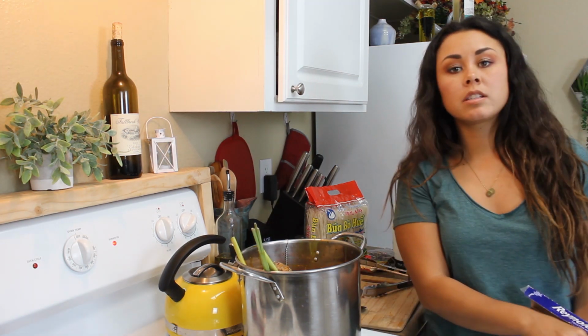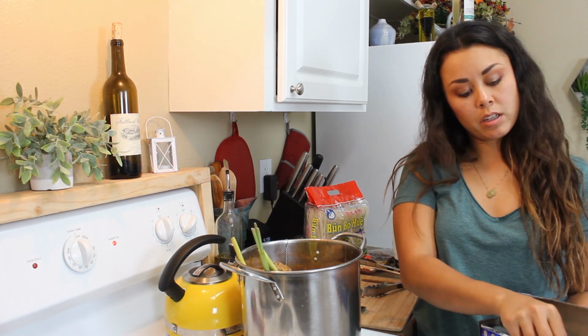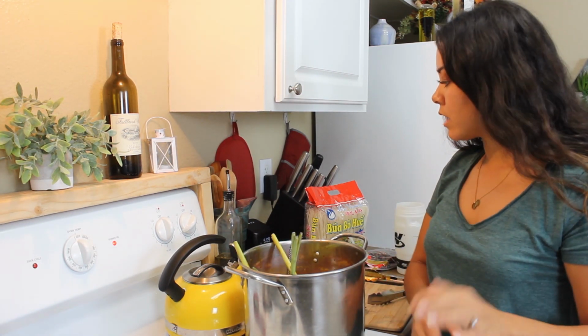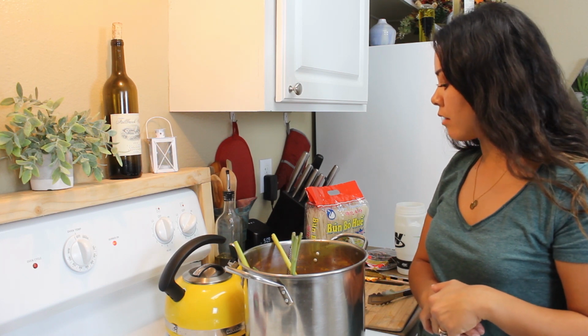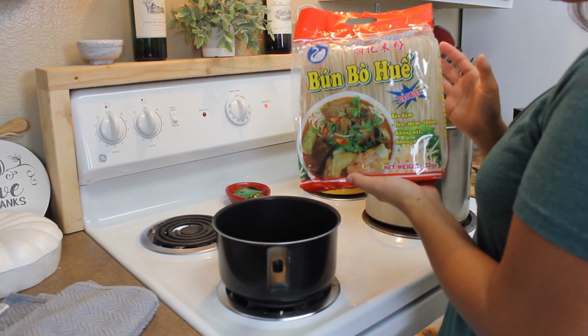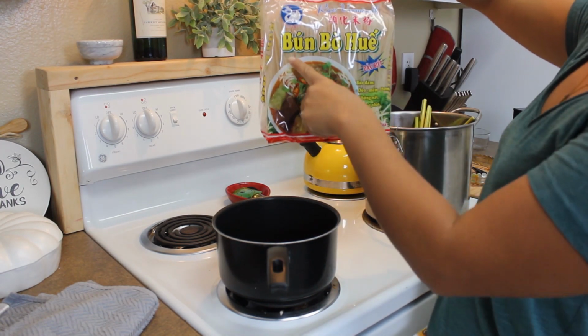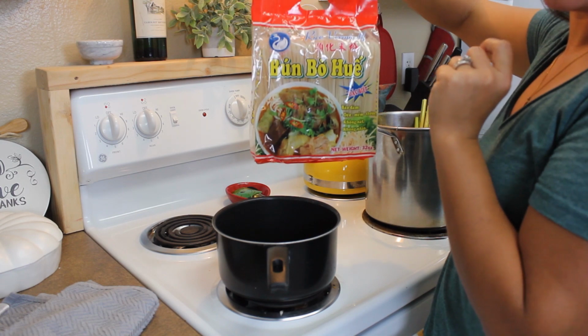The smell of this is taking me back so much to my grandma's house. Oh my gosh. Hey Google, set a timer for 1.5 hours. Starting now. See you then. I am going to cook my noodles now. These are for this specific dish.